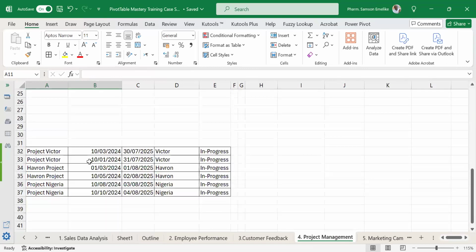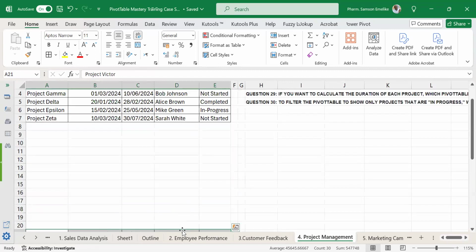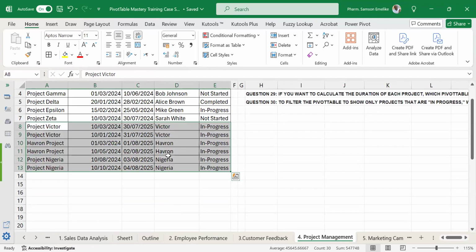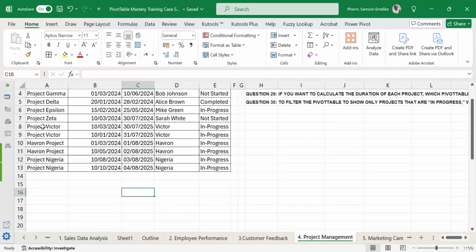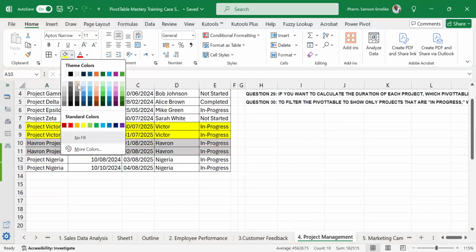Now, I have created another set of projects which now have duplicates. So I have added this. So here we have this duplicate. This is Victor. Then we have another Havron project. These are all duplicates.